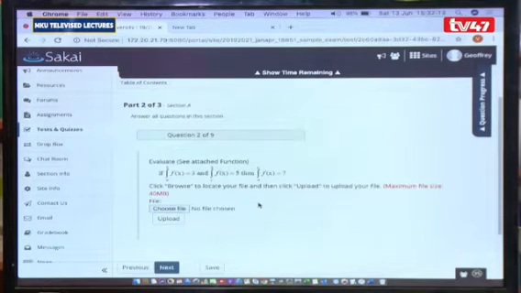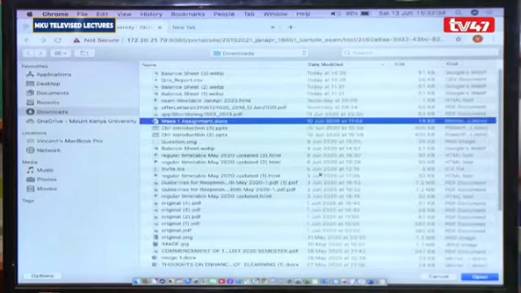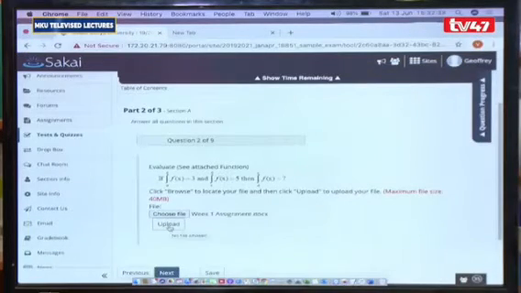If you use more than one paper, it is okay. Take the photo of those papers, save them in your computer, and then you upload. The system takes a maximum of 40 MB per file. So once you have done that, you click on choose. You indicate, for example, where the file is. That is the file, and click upload.